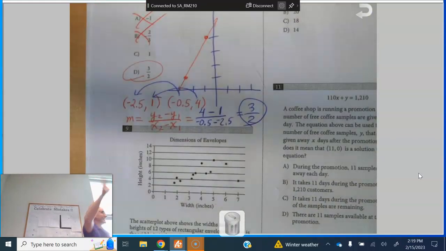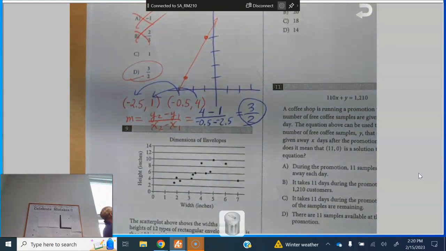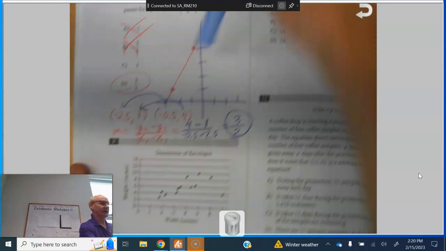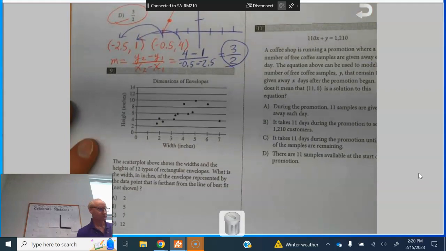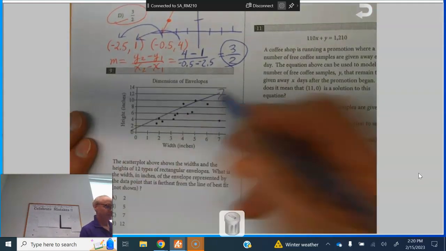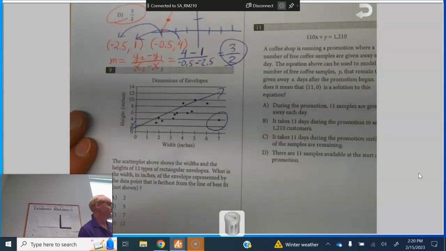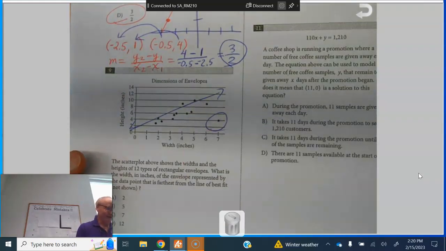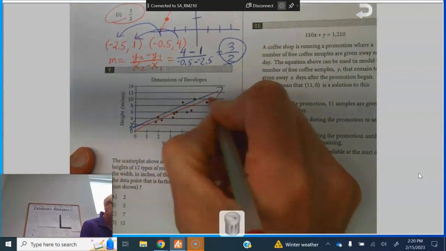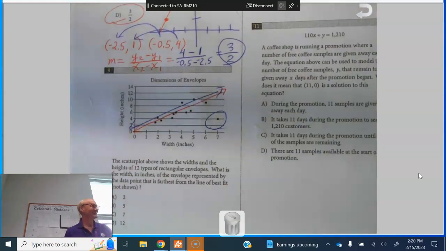How many people answered number 9 already? Literally 5-second question. Read the question. If you even have any idea what they're talking about, you're going to get it right. It's really, really easy. Line of best fit. Furthest one away. Done. By the way, that's a really bad line of best fit. But oh well. It should have been lower. It definitely should have been here. That is much better. Half on the top and half on the bottom, more or less.